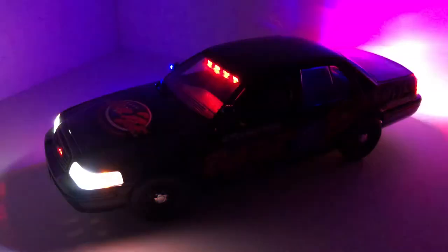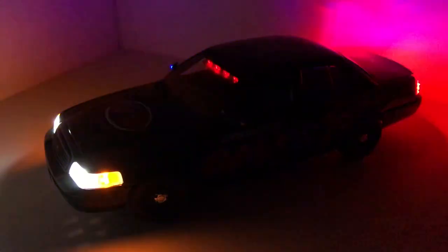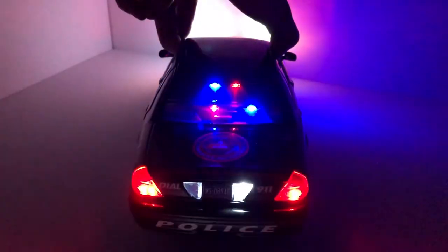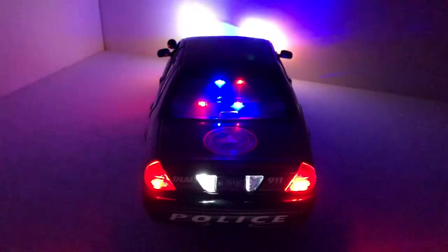And now let's check out the emergency lights. Alright, so here's the emergency lights. We have a bunch of front-mounted lights and a bunch in the rear. And I forgot to mention, the light bar up here has a custom mount that was 3D printed. I designed it and printed it so the lights could fit there perfectly and look like an actual light bar. It just makes it look more realistic. And same with the light bar in the rear down here, that was also 3D printed as well. And the pattern of all the lights is realistic as well, so this is what the actual car looks like too.